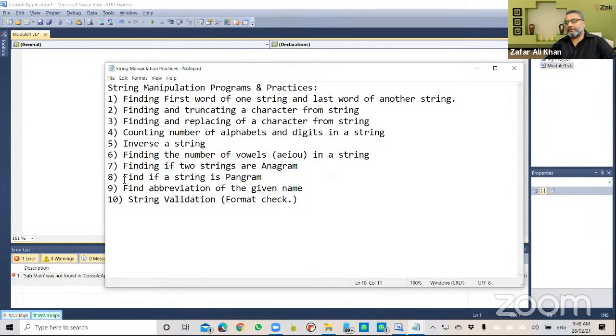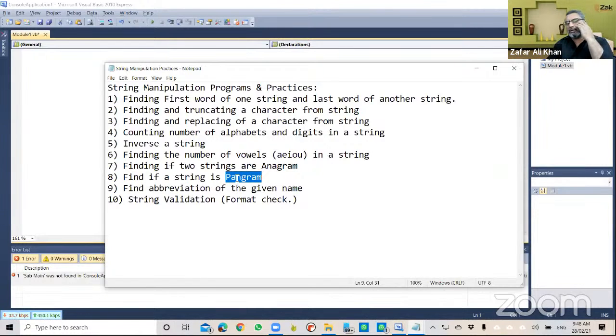Next one. Find if a string is a pangram. Pangrams are those sentences which are having all of the alphabets, no matter small case or uppercase, in them.